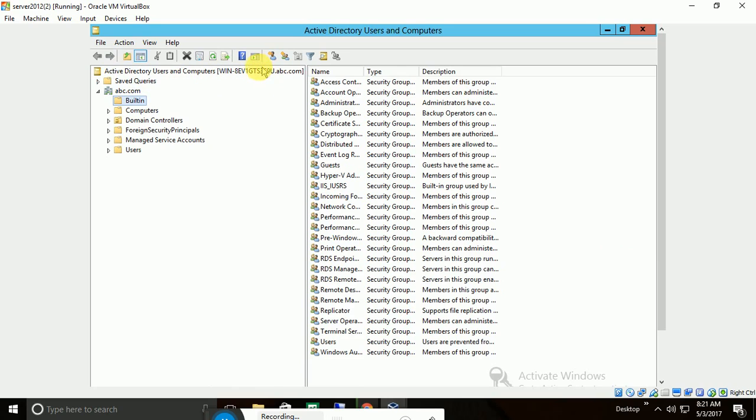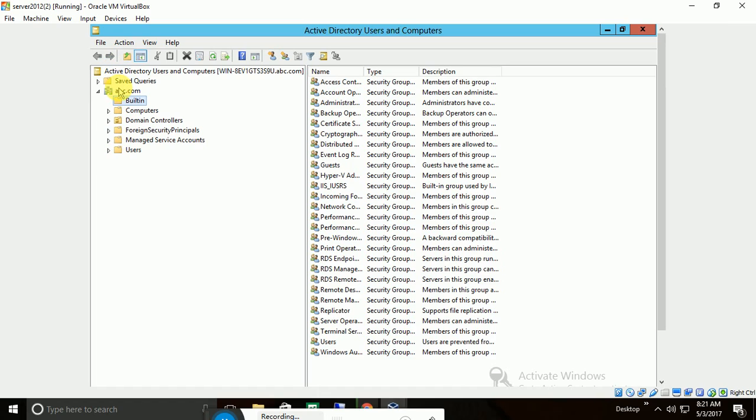This is the name of the server on which Active Directory is installed, which is called the domain controller, and abc.com is the name of the domain. These are directories. There are many directories, which are called containers. You can also call them folders in normal terms.